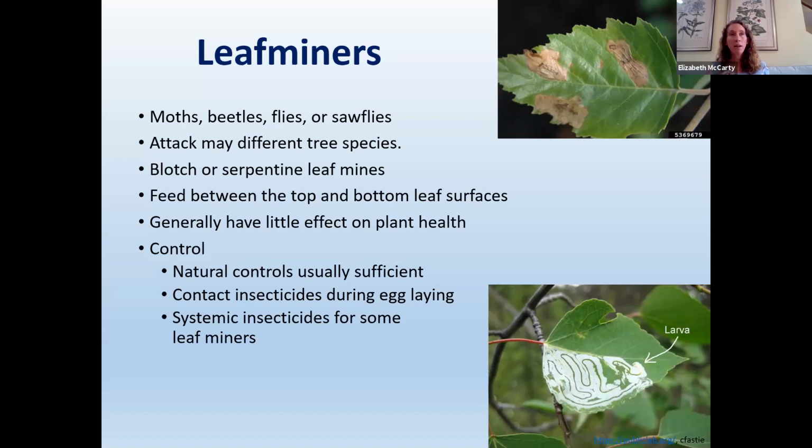But again, when you apply the product, if you have to treat, really matters. If you're applying something like a contact insecticide and it's protected within the leaf, unless that insecticide absorbs translaminarly through the leaves, it won't have an impact. So be really mindful of the timing and the applications or methods you would consider.